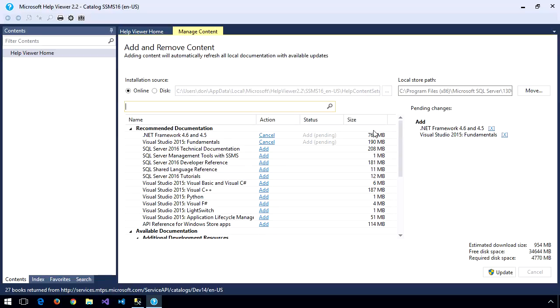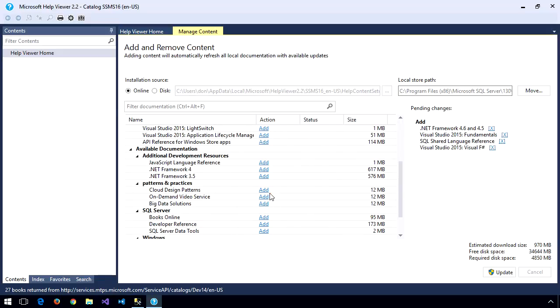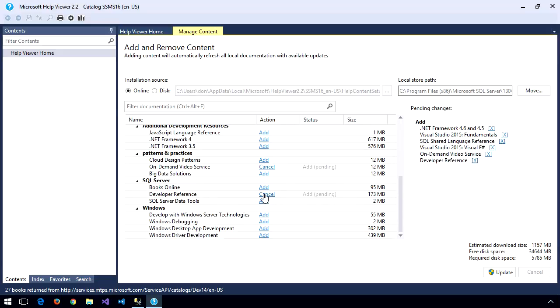And you will want to pay attention to the estimated download size here, particularly the aggregate as I add and remove different things. So if I click on add on just a few random things, these probably make absolutely no sense whatsoever. But you can see that I have an estimated download size of a little over a gig. I have lots of disk space, and it also gives me the required disk space once it's all unpacked on my local machine.